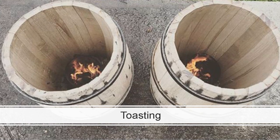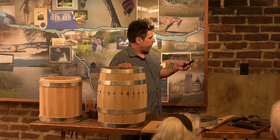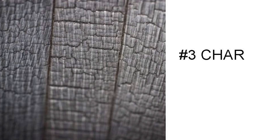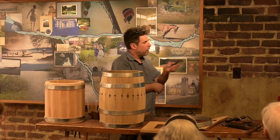Once this is done, I'm ready to toast the barrel. My clients are whiskey makers who want the barrel toasted and charred. Two things are happening: I'm toasting and setting the lignin — hardening it so the stave stays curved — and I'm also toasting the sugars, because the straws are filled with cellulose and hemicellulose sugars, adding sugar profiles to what will go in the barrel later. I then char the barrel, introducing 1,300 degrees using compressed air, creating a cyclone of fire — this gives me a charred interior. My clients ask for a light or dark char, and this is why your whiskey is brown. Whiskey goes in as clear moonshine, and the charred interior gives it its flavor and color.